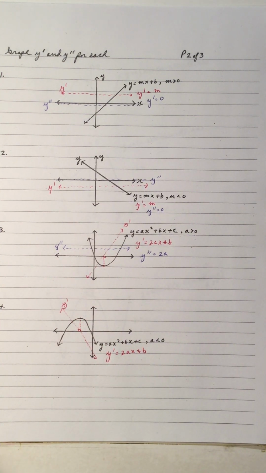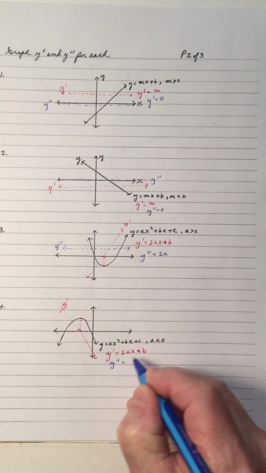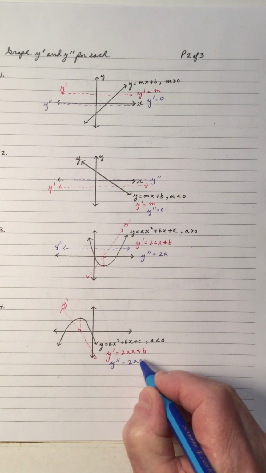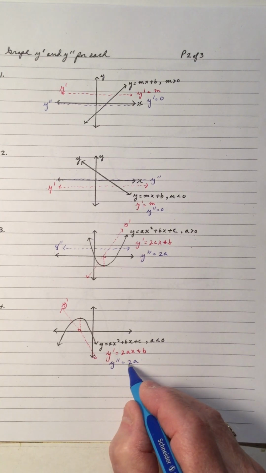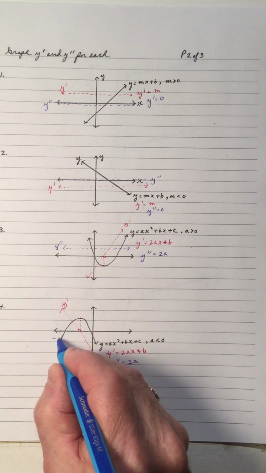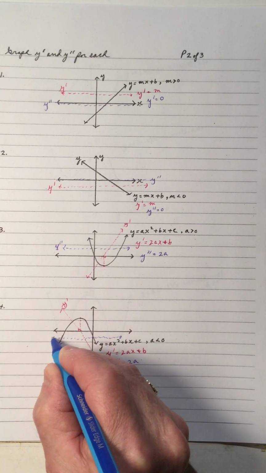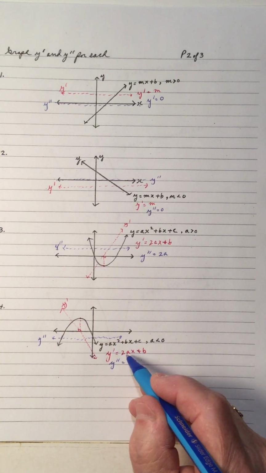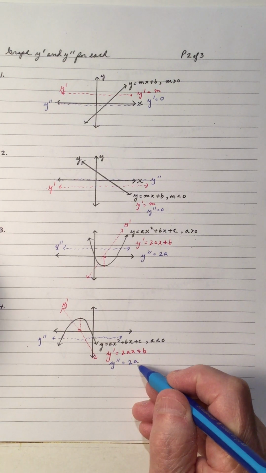And if we do the second derivative, which is y double prime, the derivative of 2ax is 2a, and the derivative of b is 0. Again, this is a constant, but a is less than 0, so 2a is negative, so this horizontal line is down below here. And so this is y double prime. Again, a quadratic, derivative goes to linear, derivative of linear goes to a constant, which is a horizontal line.